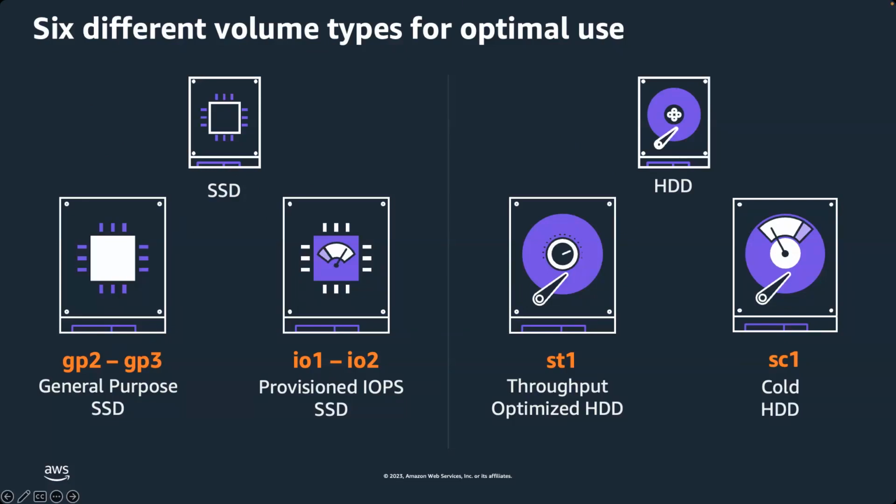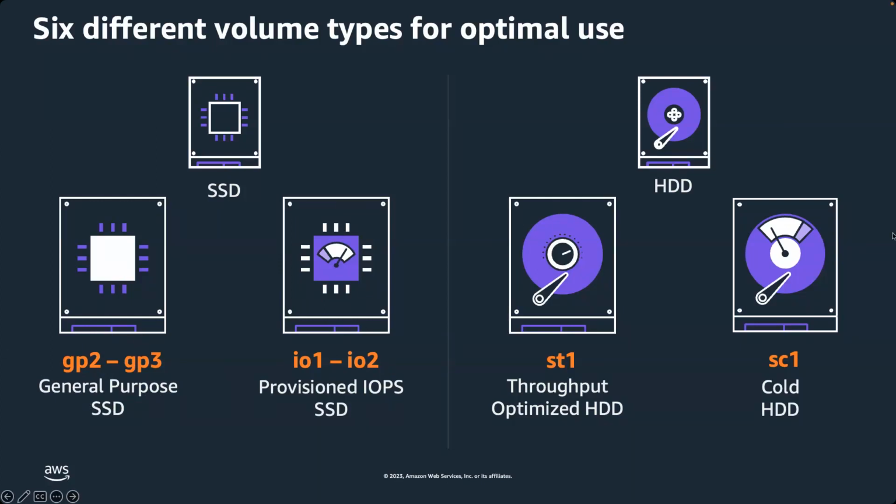But just to go by it quickly, we have on one hand SSD volumes, which are made for workloads that require read and write operations of a small size. And you have these two options, GP2 and GP3, which are general purpose. The 2 and the 3 are just the versions of it, essentially. And then you have the provisioned ones, where you need more performance in your workloads.